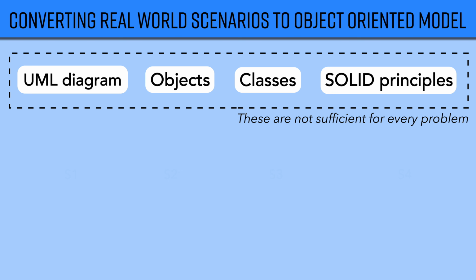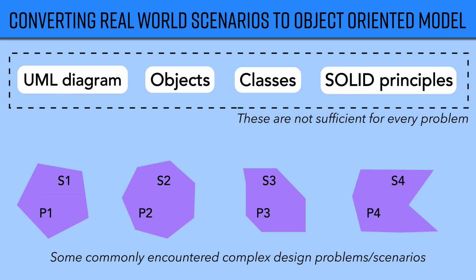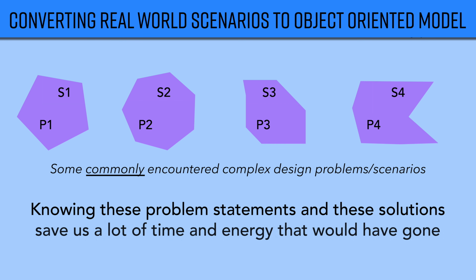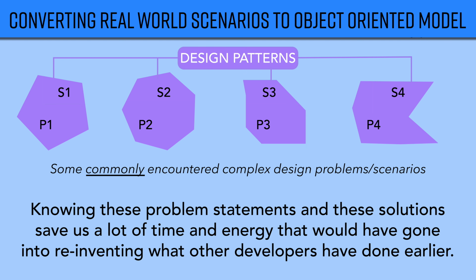In those cases, there is a different set of problems that occur, and there are certain solutions to those problems which have been applied in different complex object oriented problems. Such problems occur in the world of object oriented software design over and over again, and the solutions are very definite. Since we do not have to reinvent the wheel, and since all those problems have been faced by expert designers and software developers previously, they have come up with different patterns to solve those problems, and those solutions have been robust over time. They have proven their worth over time, and hence we study these design patterns.